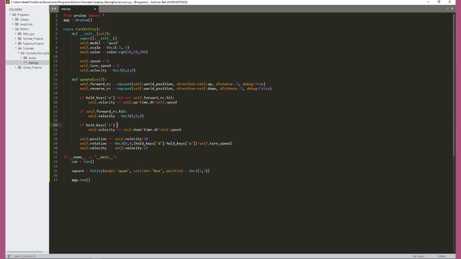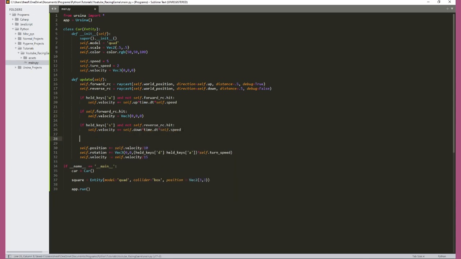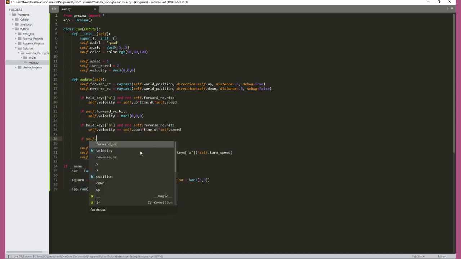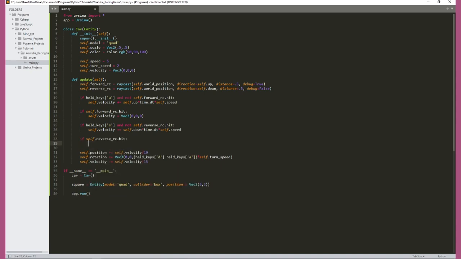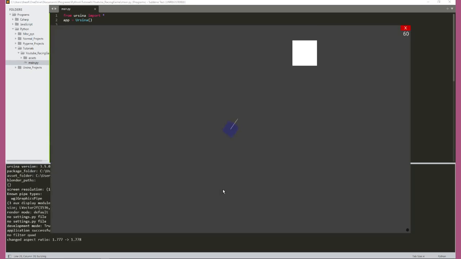We're going to say and not self.reverse_rc.hit, and if self.reverse_rc.hit, self.velocity equals. Now this might cause a problem because this is before we add the rotation, but let's figure it out. No moving forward, no moving backwards, and no moving.